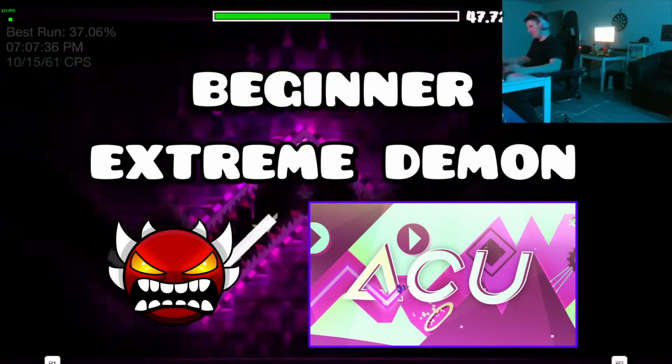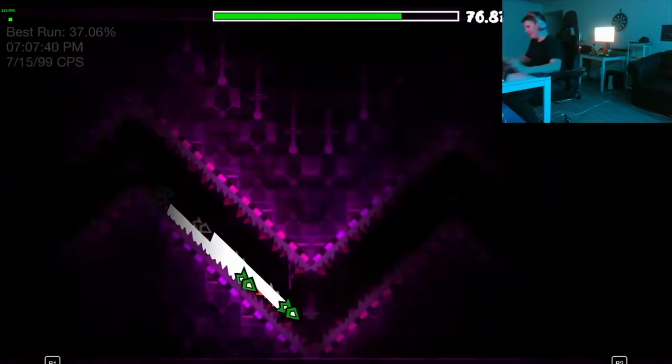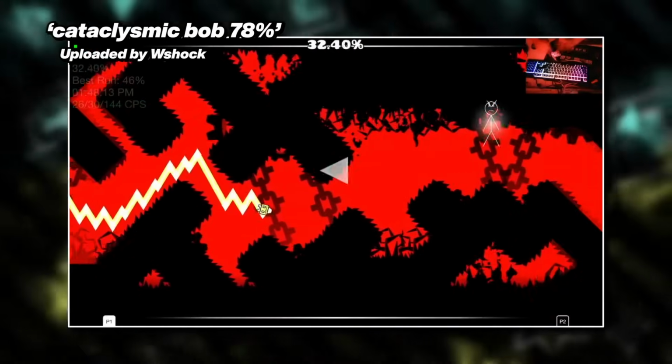Jumping from Acu and managing to still have the skill to play something so difficult is hard to wrap your head around, isn't it? And this clearly wasn't a fluke of luck, no. Look at this person's channel. This is clearly an up-and-coming psychopath 2-player demon working their way up the ranks.